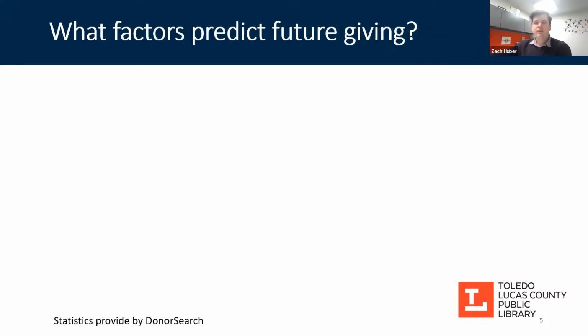So what factors can we look at to predict future giving? The very first is past charitable giving. Past giving is really the greatest indicator of future giving. And you see at the bottom here, these statistics come from DonorSearch. A donor who has made a gift of over $100,000 to a nonprofit is 32 times more likely to donate to another organization than the average person is. There's a study that shows where that level is to indicate how many more times likely they are to donate.